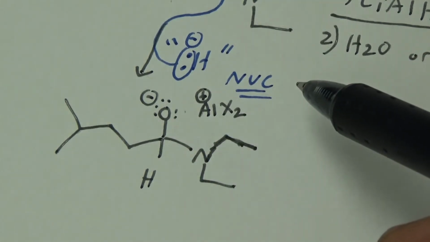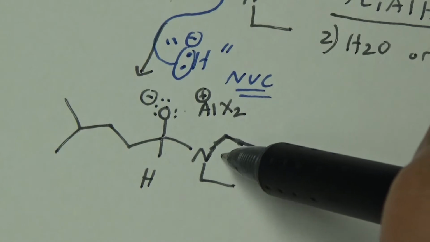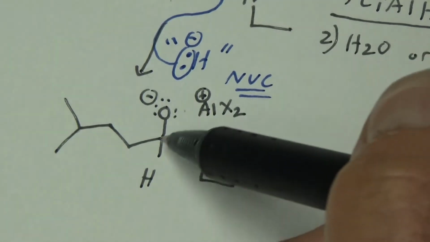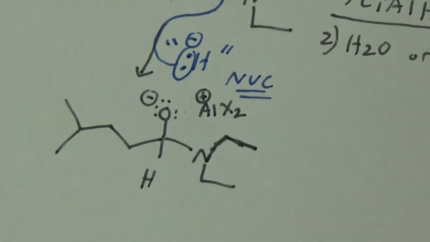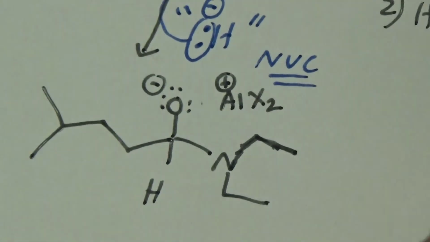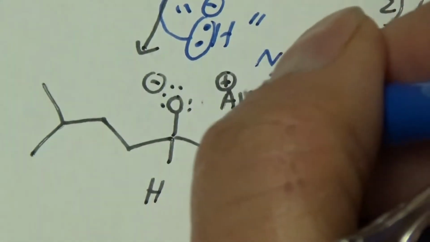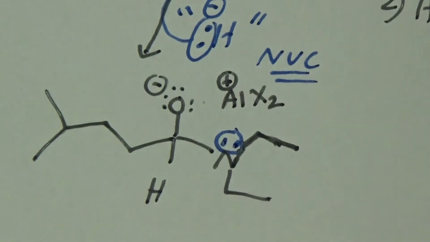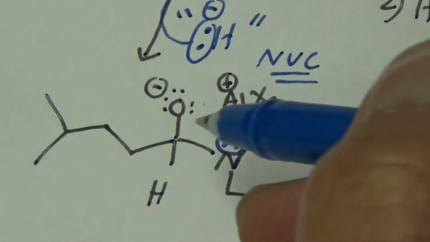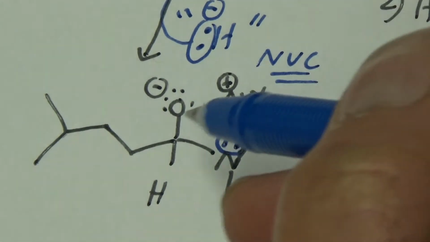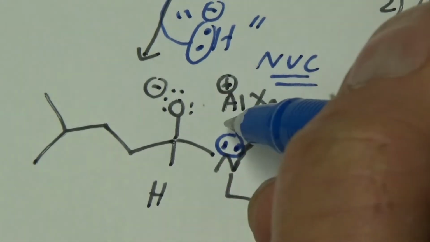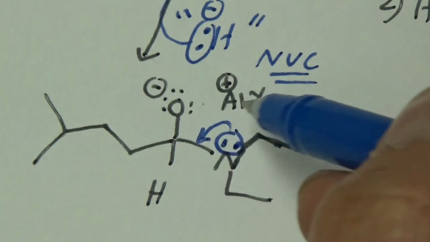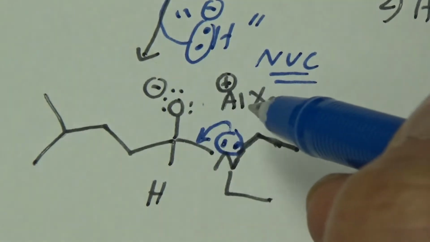And that is where it's different for an amide. So it's not this way. It's not the oxygen kicks off the nitrogen. It's actually different now. The nitrogen kicks off the oxygen. So that's going to give you a different product. The nitrogen decides, no, you're not going to kick me off, I'm going to kick the oxygen off. So the nitrogen kicks its electrons in, and this whole thing up here basically acts as a leaving group.